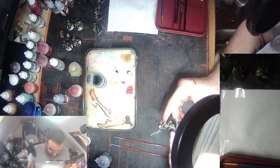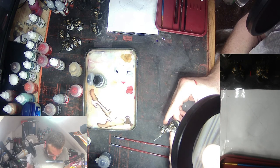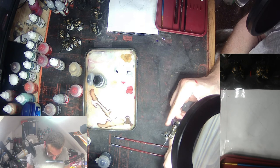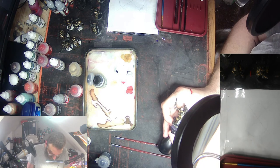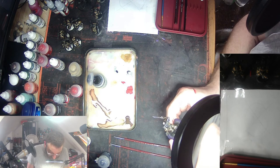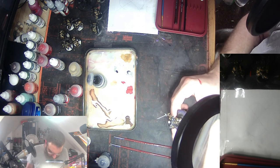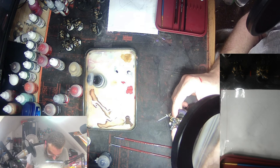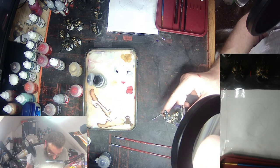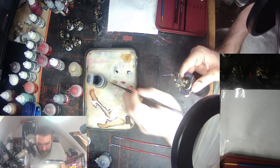Or they'd send me an army that someone else had already painted and ask me to try and match the other artist. Which you can do, it's just, at that point you are experimenting because you don't know their color wheel, you don't know their contrast lines, you don't know what paint company they use. Did they use Citadel paints? Did they use P3? Did they use Duncan Rhodes? You just don't know.